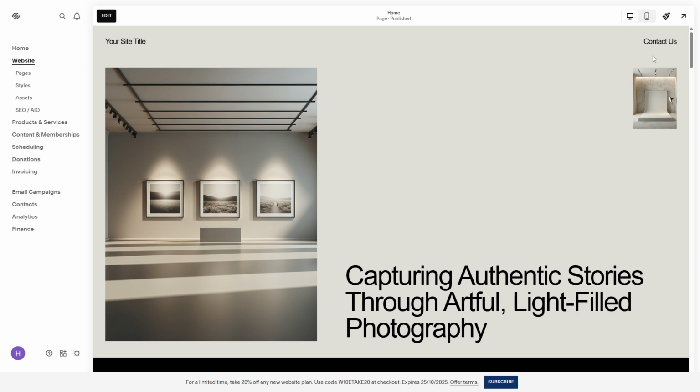After you've put together a stunning design on your desktop, it's time to switch to the mobile view within the Squarespace editor. This crucial step helps you visualize how your site will appear on mobile devices and pinpoint any potential issues right from the get-go.